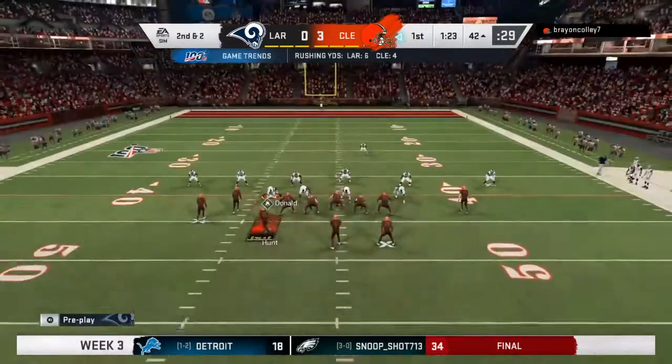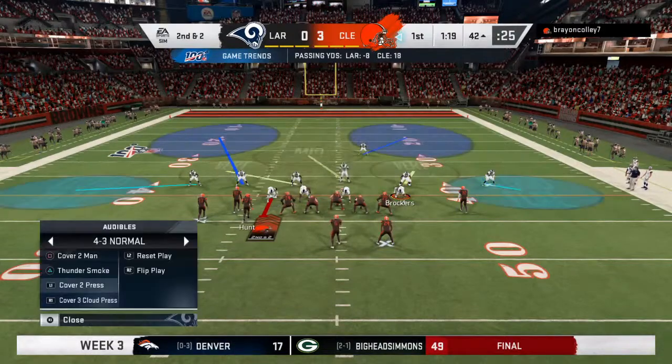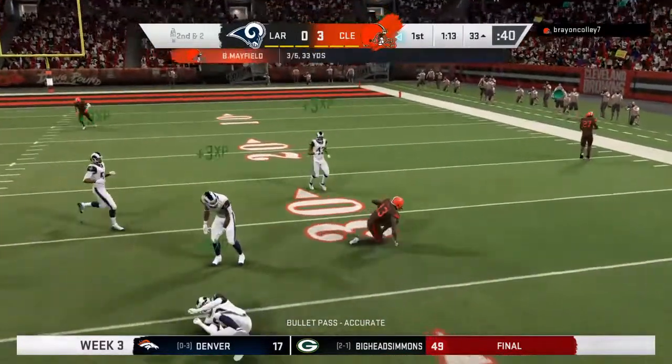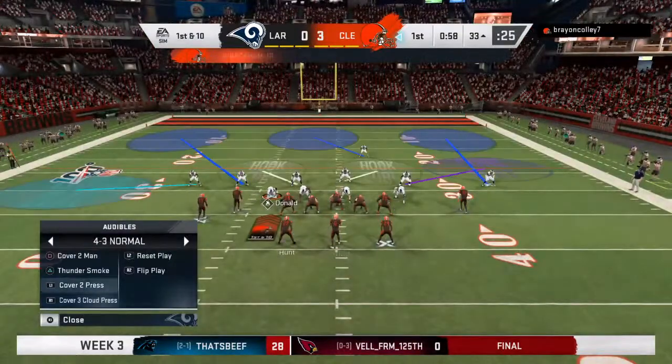Everyone's got to be able to catch the football. Doesn't matter what position you play, but if you're on offense, be aware a ball may come your way. To throw again on 2nd down, Mayfield. He's got the hook up to Odell Beckham. 9 yards to pick up there, and it's a 1st down.